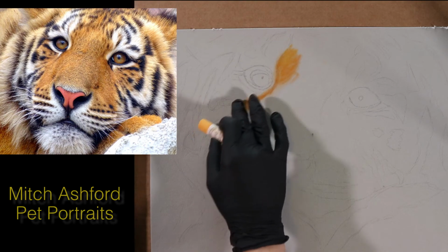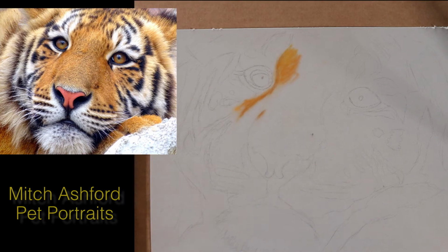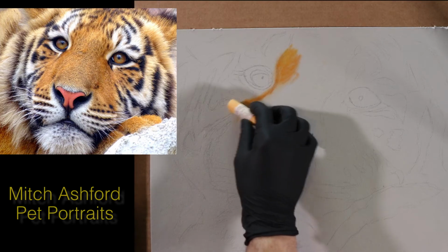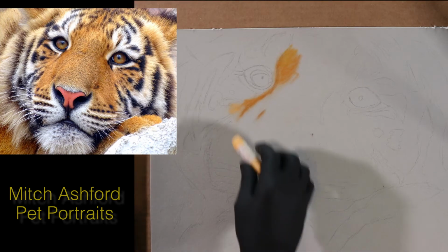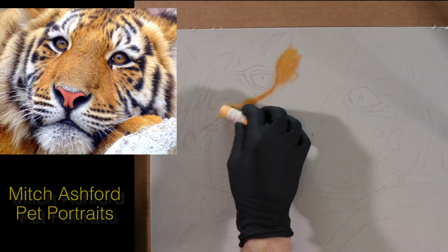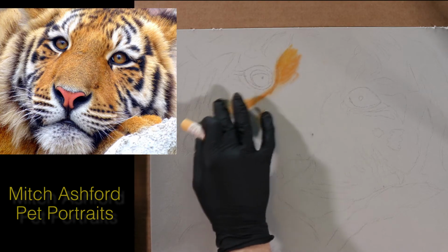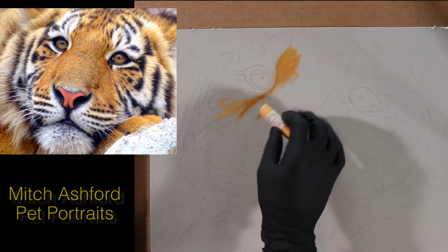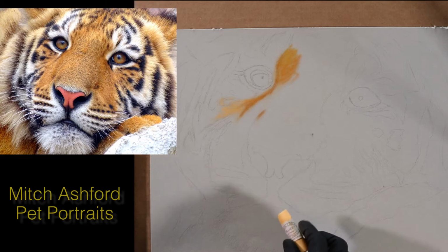Let's see how this looks. That is super saturated. I'm not sure that's going to fly. See, what do I have that's more of a desaturated color? Do have this. It's more of a pinkish. Don't think that's going to work. Well, it might. Let's go with this. It's a desaturated area, but we can come back with the pastel pencils and desaturate it with that. So for now, we'll just have too much of a saturated area right there.